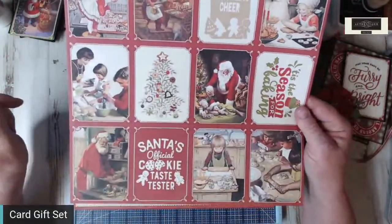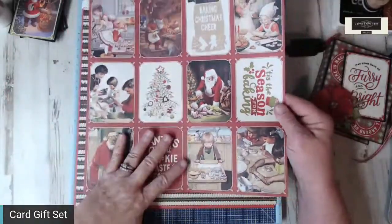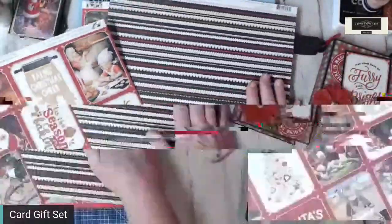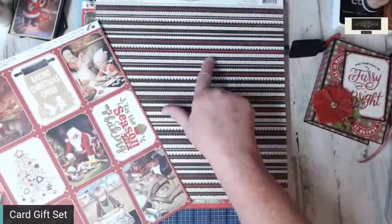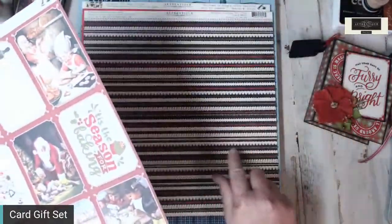Isn't this adorable? Hi, Judy and Kathy and everyone that's been popping in. The backside is just really awesome. I think it looks like the tips of frosting. All the different designs you can make.